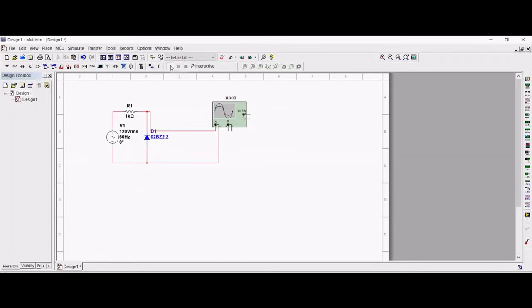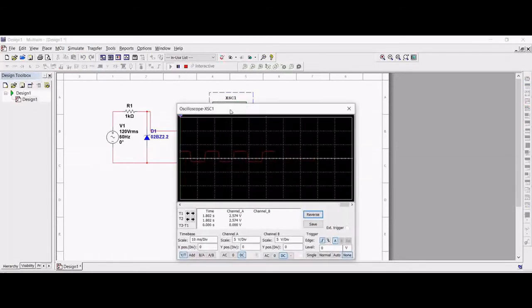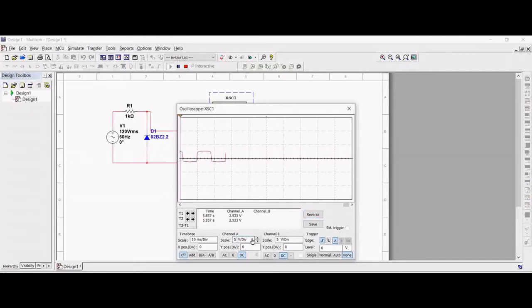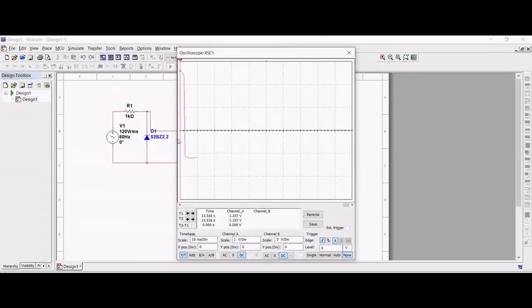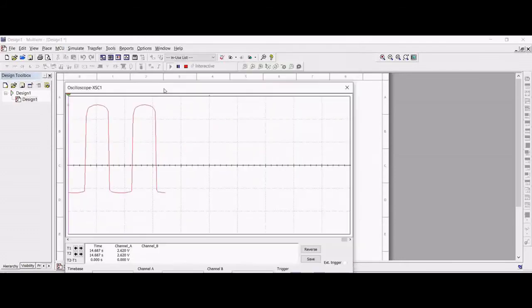Now we'll run it and we'll see the output. Now you could see that we could increase the value so that the waveform is clear, and to examine this we will pause the simulation.